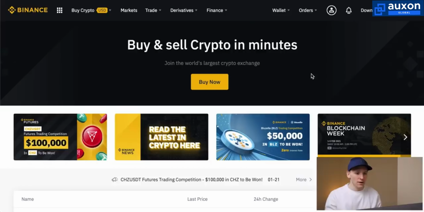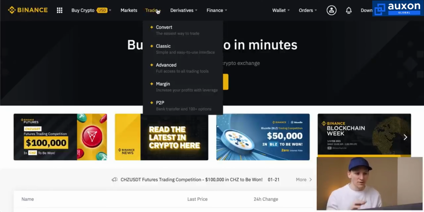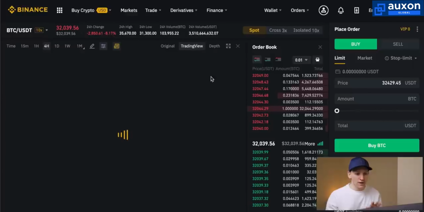Come through to the trading screen for Binance. So you can click that link in the description. You'll come through to this homepage. Then what you need to do after you sign up for an account is come up to this trade screen. This is the intermediate or advanced way of doing it. We can come down to advanced. I wouldn't click on classic. That's just an old version of the system. So we can go through to advanced here, and then we come into the trading screen.